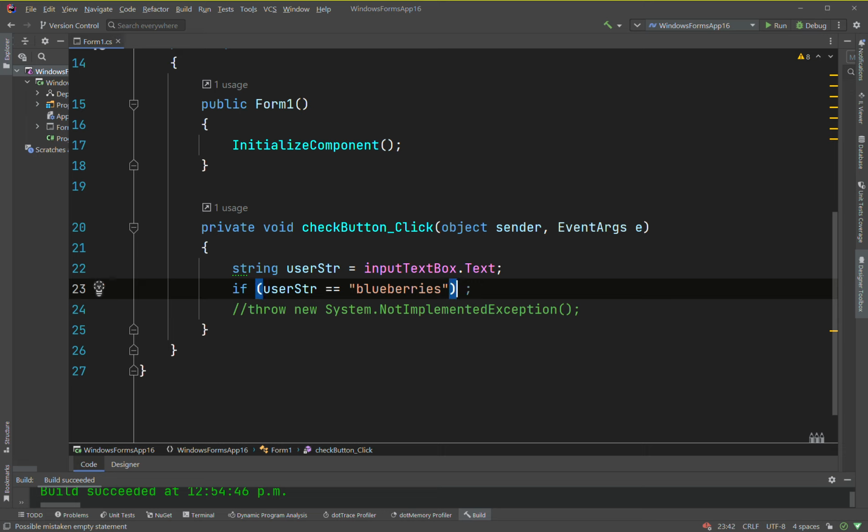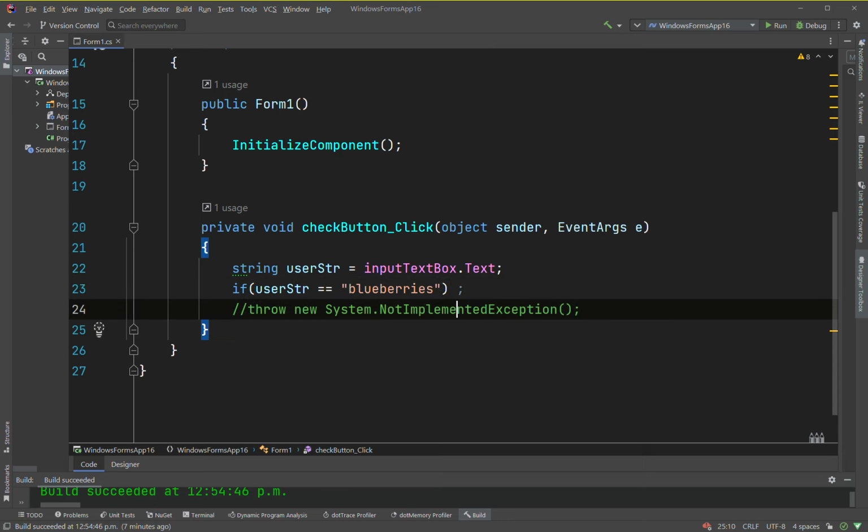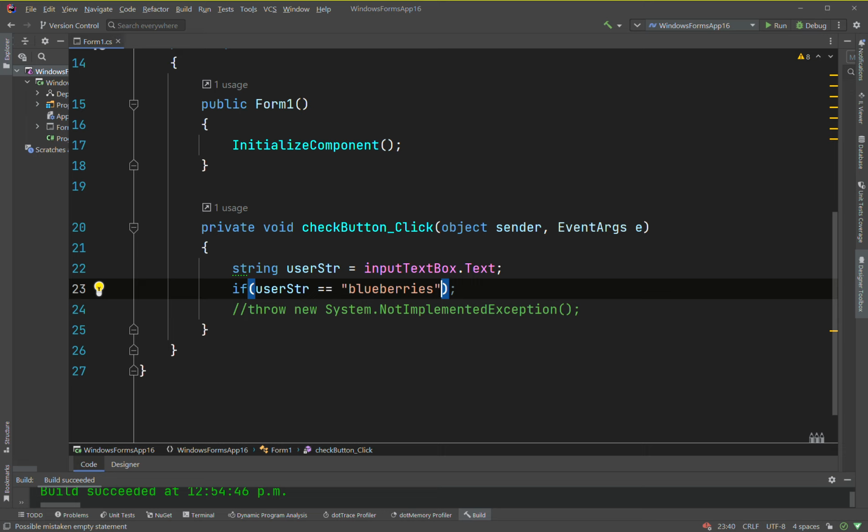Why is it doing that? It's putting everything spaced out. You don't usually want semicolons out there. Not sure why they do that. Okay, so that's fine. If user str points to, it's also spacing out my ifs. That's just the writer auto format. Might be better to turn that off.